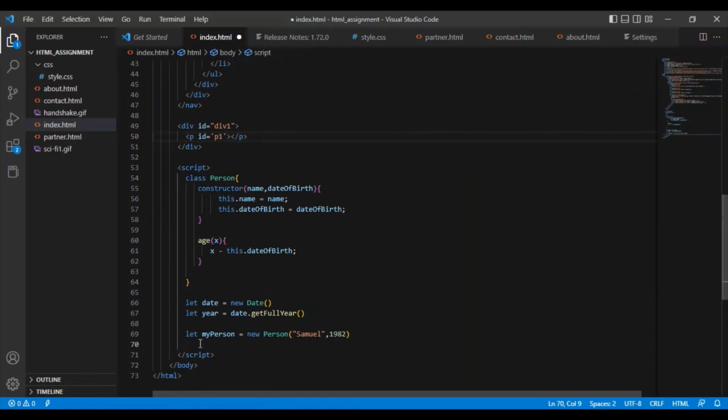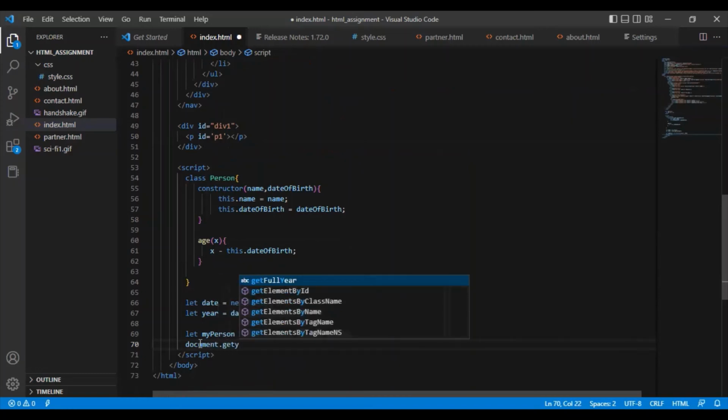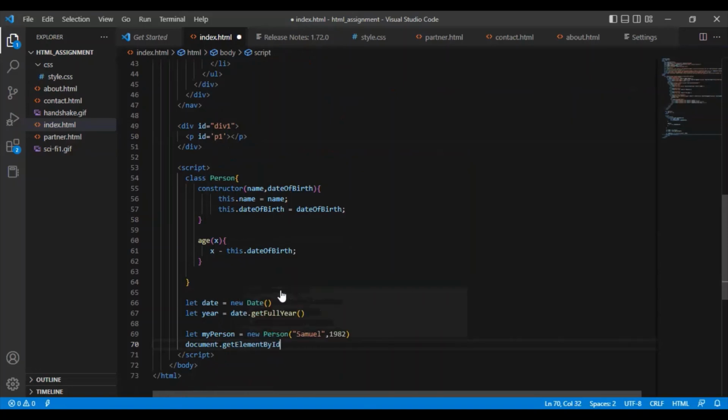So I'll just go ahead and say document.getElementById, my p1 tag, .innerHTML equal to, and I'll say "I am". It's a string, so I put it inside quotation marks. Say "I am". I'll concatenate it now.